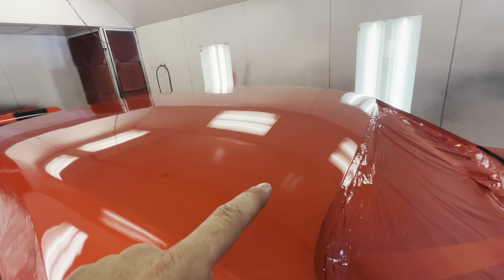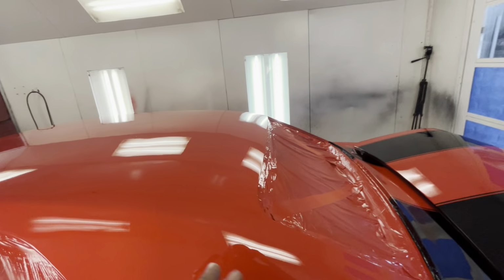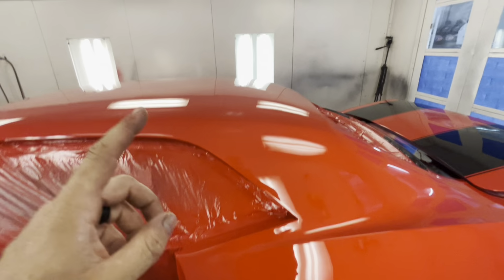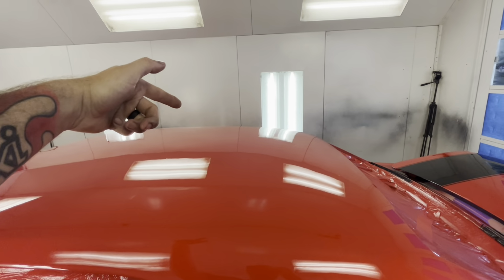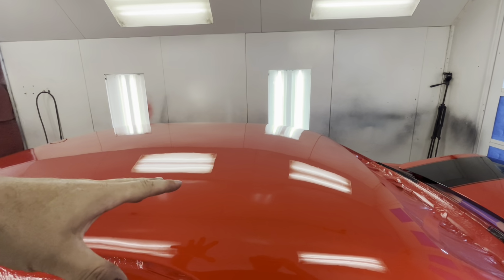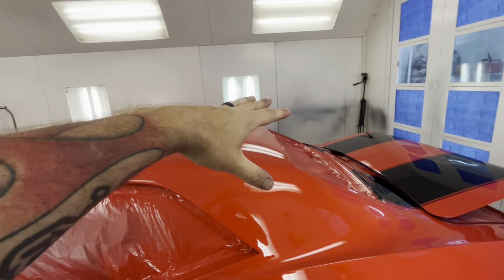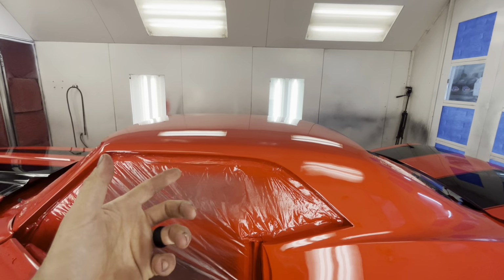And this side actually laid out a lot better than that side, but I bet what it is, it's so hot here and this takes so much time to get around. I can't remember, I think I did that side first, and then when you do this side, the overspray, just like the video where I showed you how much red dust was on top of here. So I guarantee you that's that fuzzy. It's just that little bit of overspray that it had already kicked off on that side and it melted in.